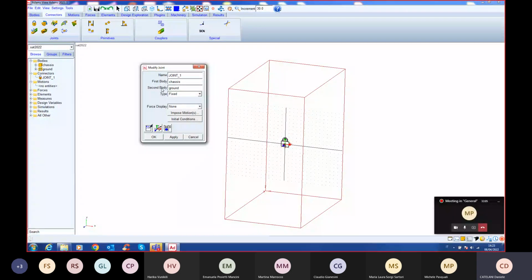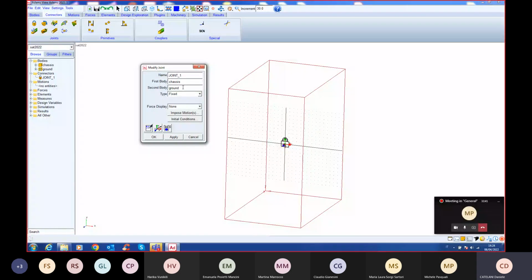But the order of choice is important when you ask for information from the joint. If I want to know the reaction force on the fixed joint, I will get a value when the reaction force belongs to the chassis part, and we have the same reaction force but with a different sign if we ask for the reaction force belonging to the ground.